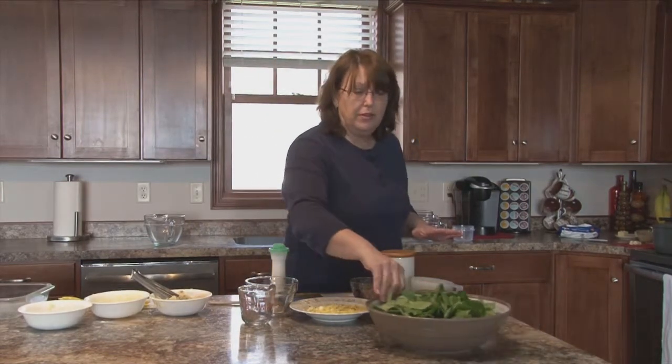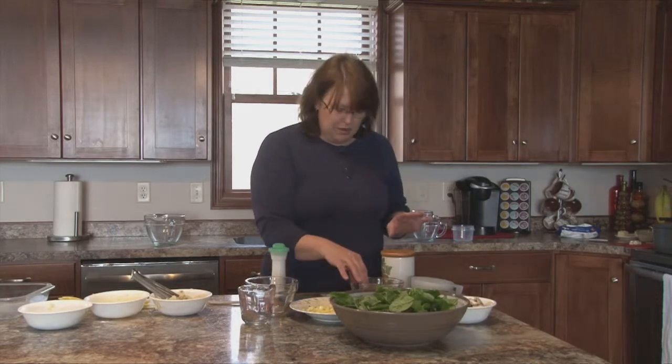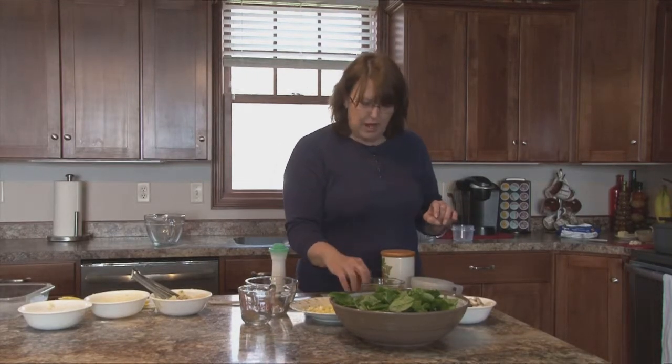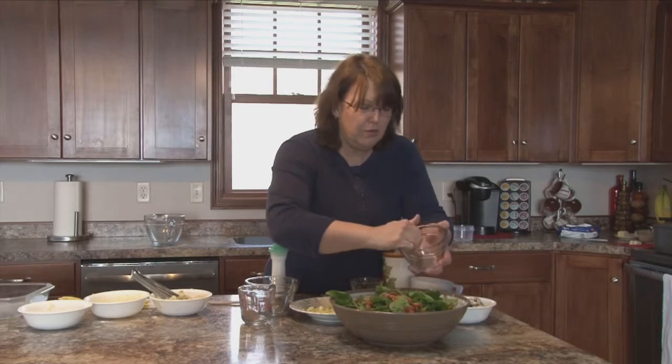So for the salad, I have a pound of spinach that I have washed and stemmed. We're going to add a half pound of bacon that I have fried and crumbled. Sprinkle that over the top.